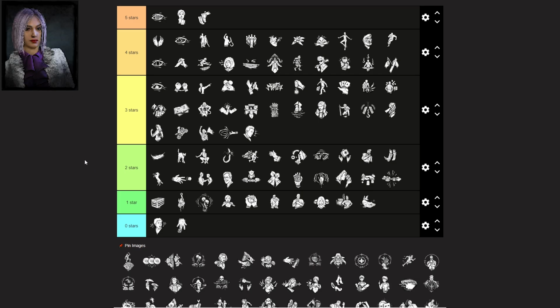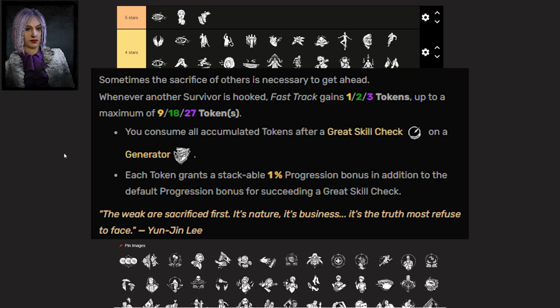Yun-Jin. I like Yun-Jin's perks because they fit her lore very, very well. I think she has one of the best lore accurate perks. However, her perks themselves are not great. Fast Track, I think, is maybe decent. It's okay. I like the concept of this perk.